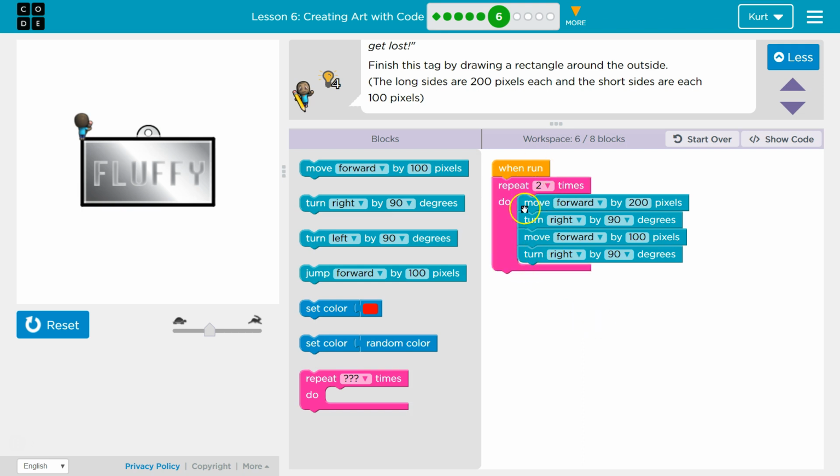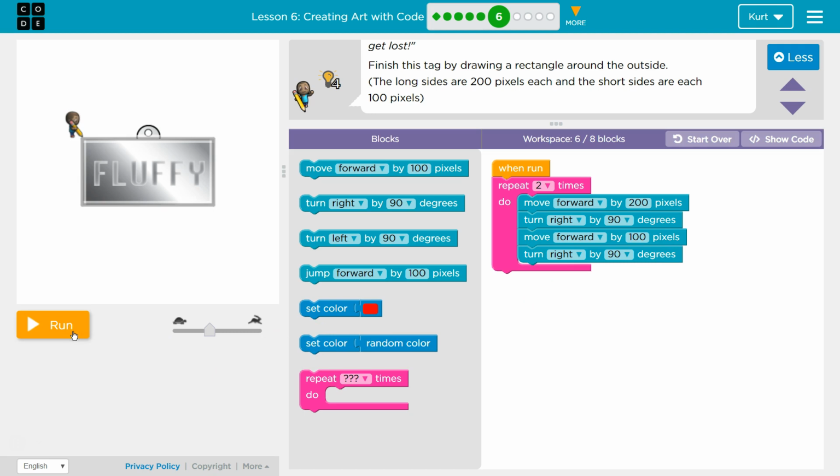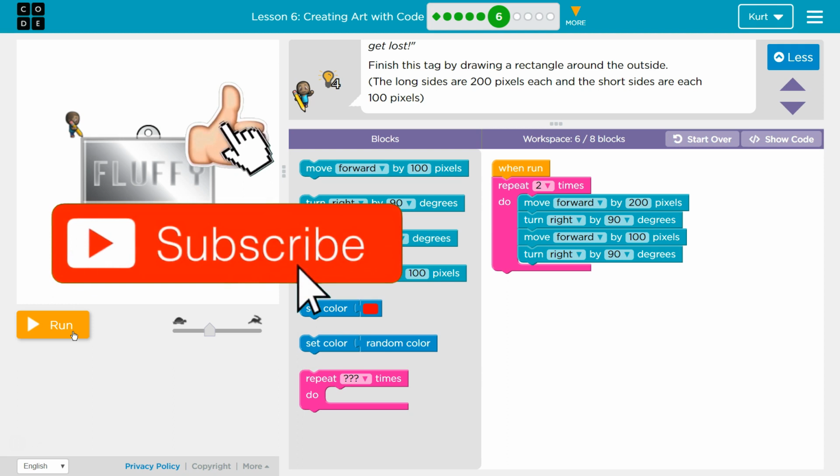So now I only need to put this and these 4 things, and it will do it all. It will go forward, right, and then hit the bottom, go back to the top, and do it again. And it will still get the side lengths right. Let's test it out. And this will do the same thing, and it's more technically correct. Both work, both are correct. This is just considered the better way.